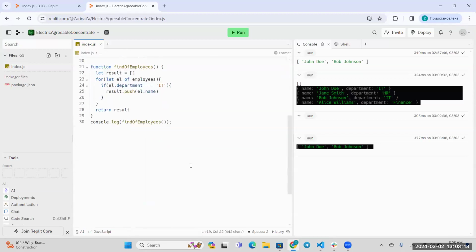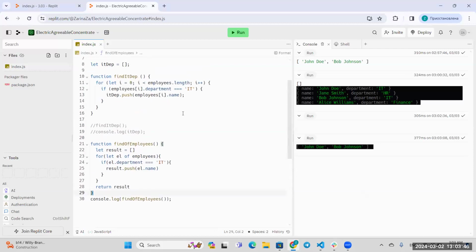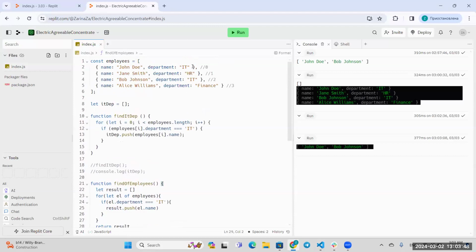Let's solve one more and then I'll let you guys go. So let's go back to this array, and I'm just going to add one more thing.